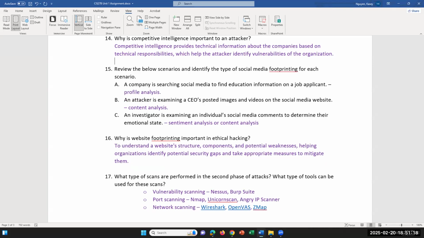That means you would have a better understanding of the structure of that website, the components of that website, and potential weaknesses. And that's going to give us a better understanding of the security needs for that company, to make sure they can improve their security solutions or implementation.